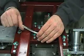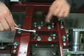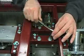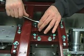So once we loosen these 4 center bolts here 1/8 of a turn, we go to our 4 outside post bolts, and you add that 1/8 turn back down. And then you tighten up your 4 center bolts, make sure they're nice and snug.